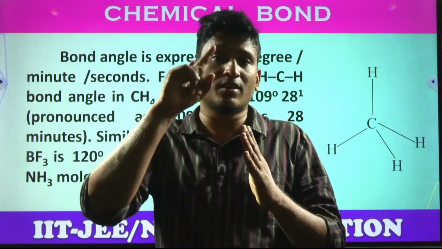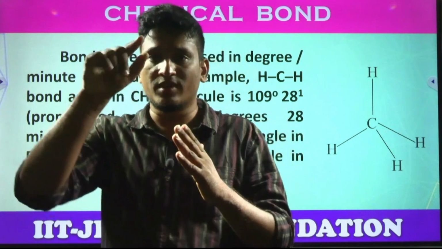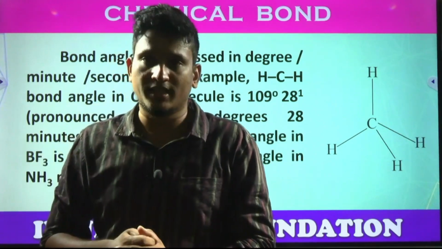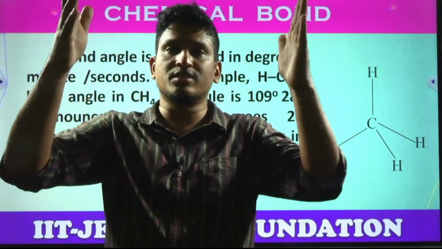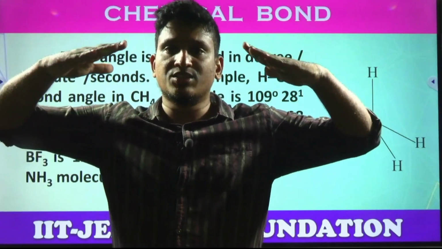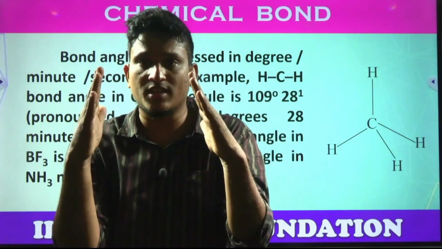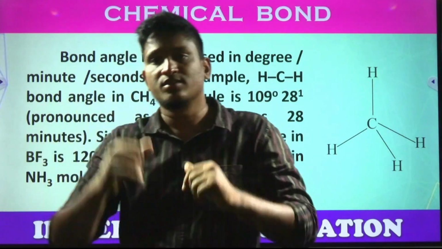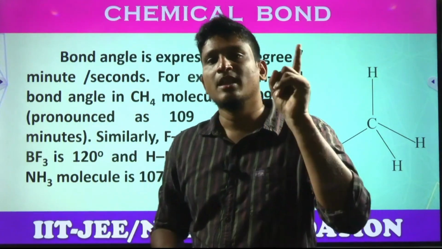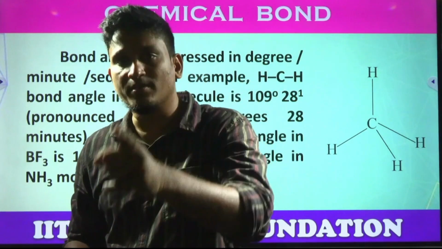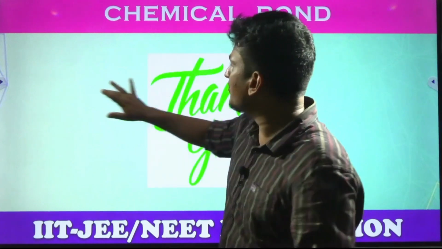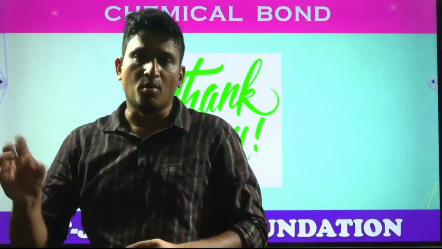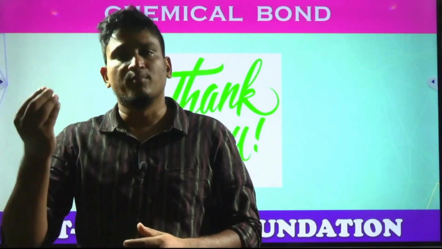Sir, why bond pair repulsions? There is one more pair of electrons called as lone pair, we are going to cover in VSEPR theory, valence shell electron pair repulsion theory. So if lone pair repulsions are more, then what will happen? They will push the bond pairs a little bit closer or not? The bond angle will be reduced or not? So that's why the bond angle differs based on lone pair repulsions, and bond pair and bond pair repulsions also. So these are the main parameters to study the bond strength and bond length as well as bond angle.